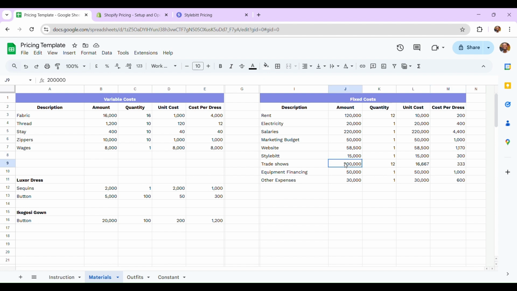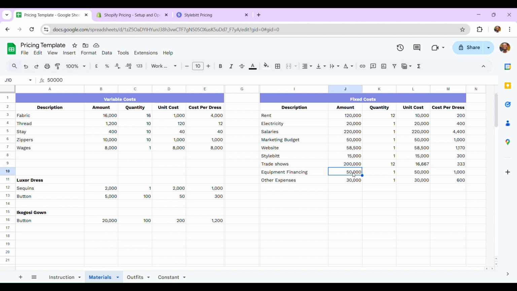She goes to trade shows, and on an annual basis, she has a budget of 200,000 for trade shows. When you divide that by 12, the number of months in a year, you get 16,667 per month. And then when you divide it by the number of dresses she makes, you get 333 per month.